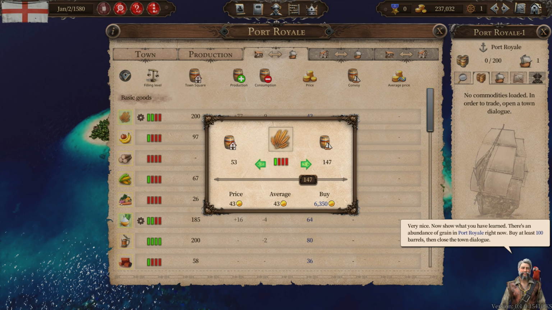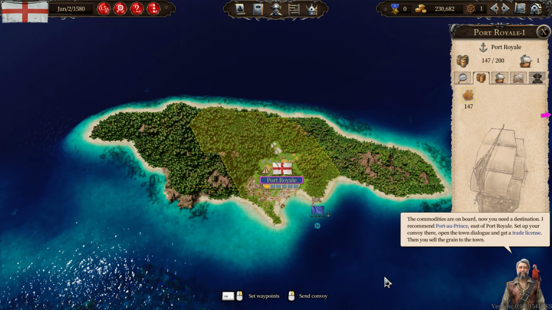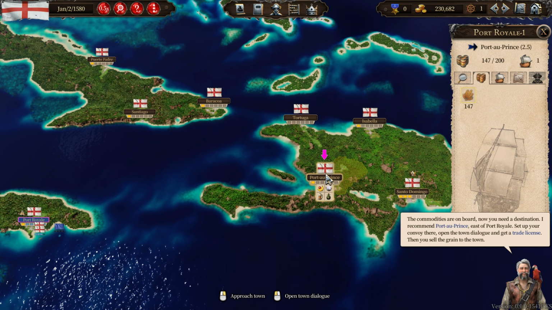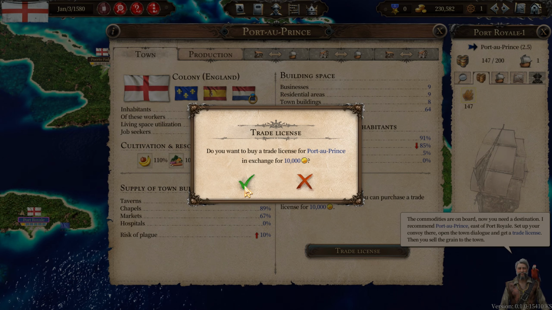Excellent. The commodities are on board. Now you need a destination. Nice parrot. I recommend Port-au-Prince, east of Port Royale. Set up your convoy there. Open the town dialogue and get a trade license. Then you sell the grain to the town. 10,000.